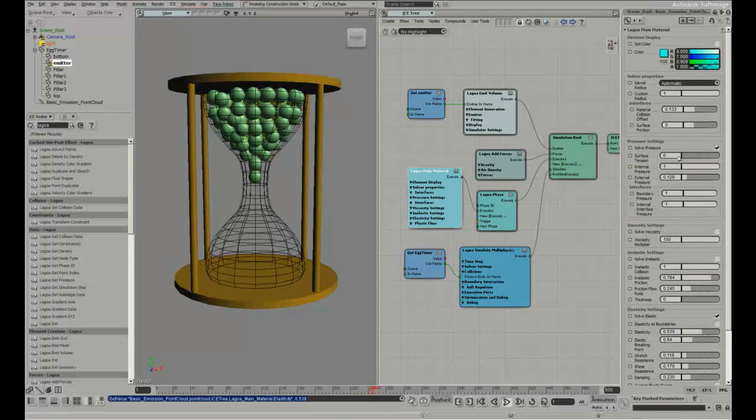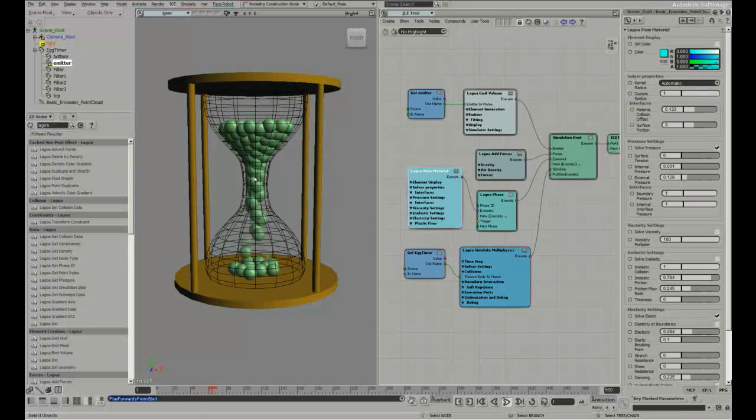So here the surface tension, the internal pressure. So it's pushing outwards, and that's why it's not dripping through. If I have no pressure, it's going to start to drip through. So we've got some elasticity. If I reduce that, turn off the shearing completely, as well as the breaking point, I'll see that it's going to be a lot easier for it to funnel through. So the pressure is the backbone of Lagoa.